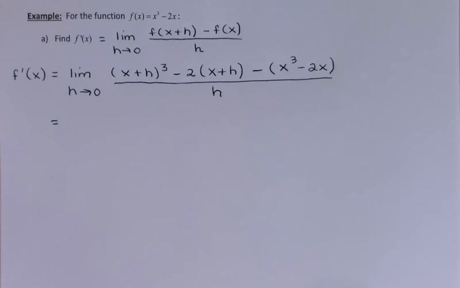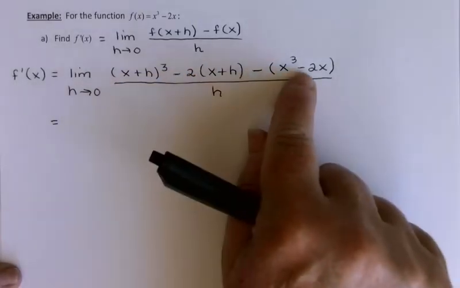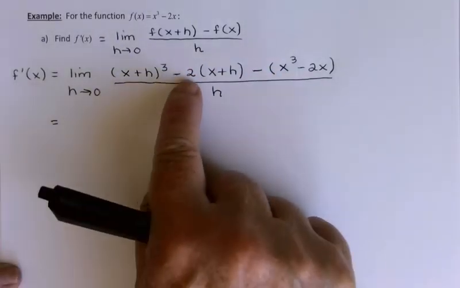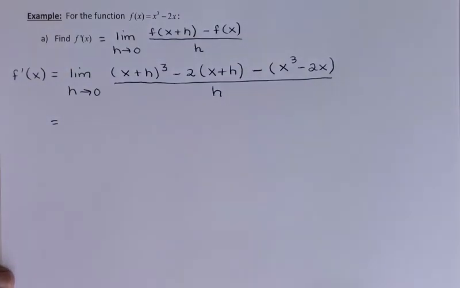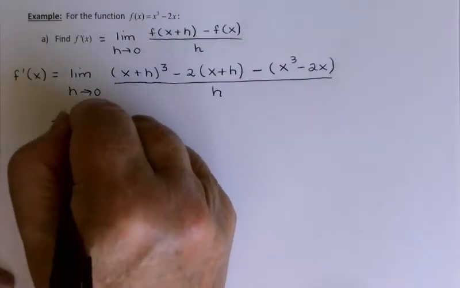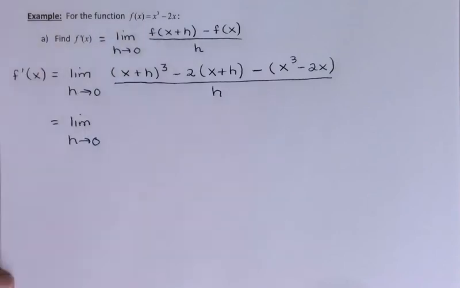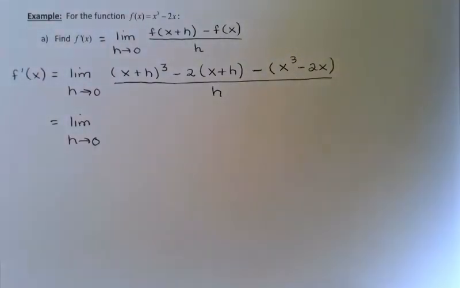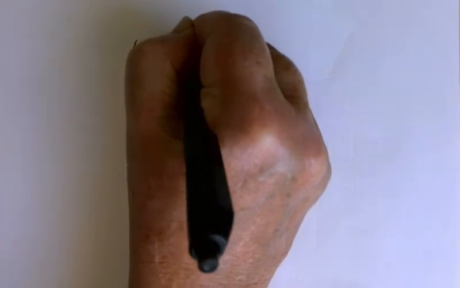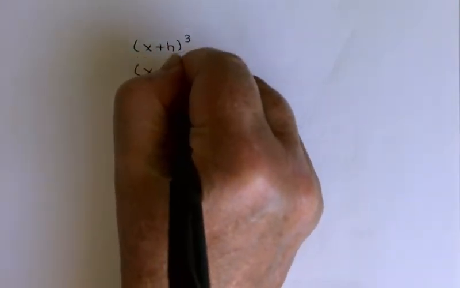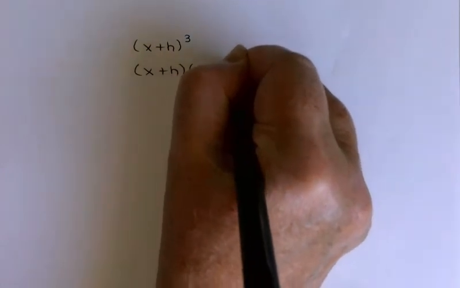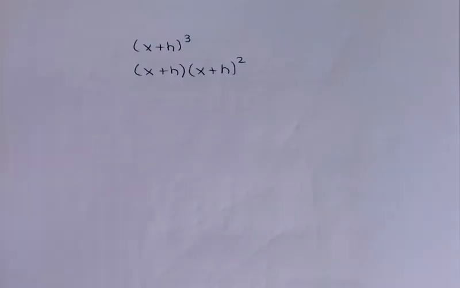And let's see here. This one, there's going to be some significant algebra to do, right? In order to do any simplifying on the top, I'm going to have to multiply this out, as well as the simpler steps of just distributing. So (x plus h) cubed. Just to save myself a little space, I'm going to do that on a separate sheet of paper. We'll plug it in here in just a minute. But if I would like to find (x plus h) cubed, that means take (x plus h) times (x plus h) squared, right?